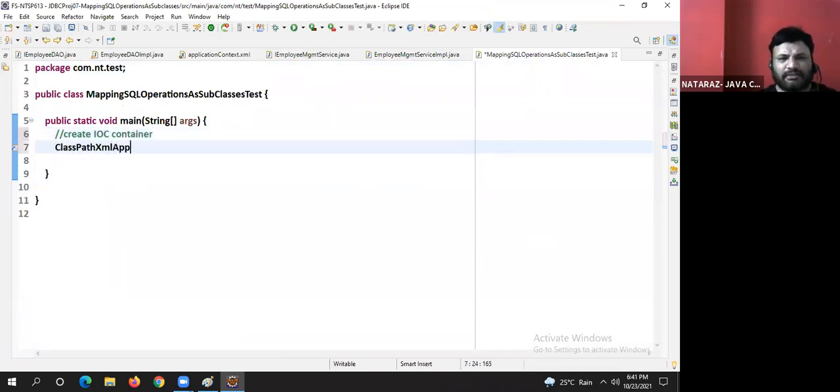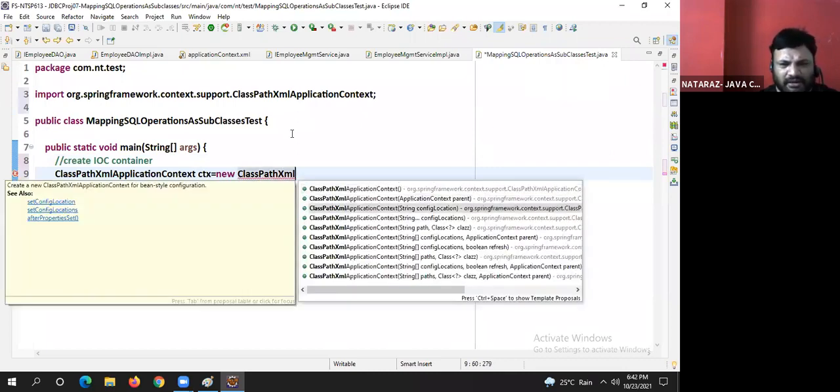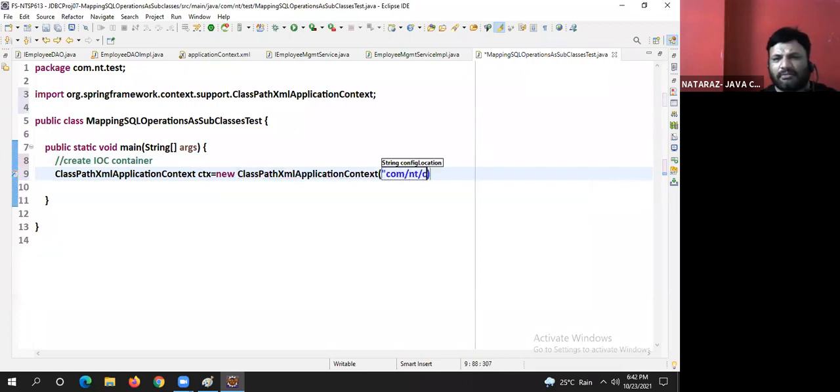ClassPathXmlApplicationContext. ctx is equal to new ClassPathXmlApplicationContext, com/nt/cfgs/applicationContext.xml.